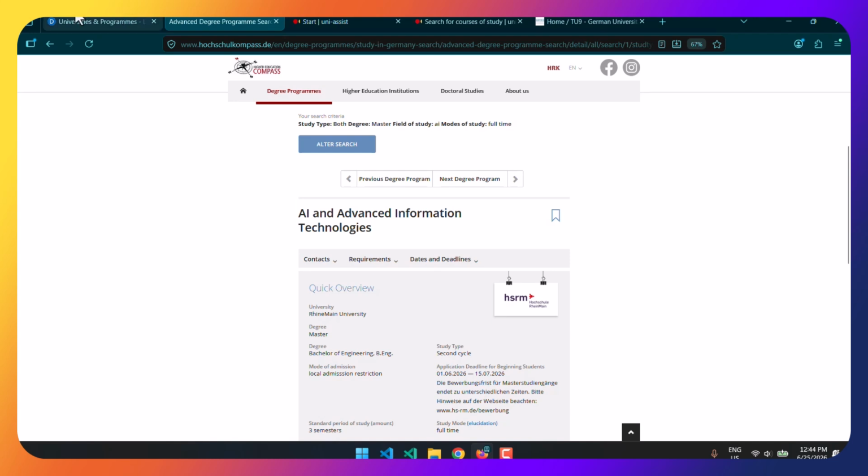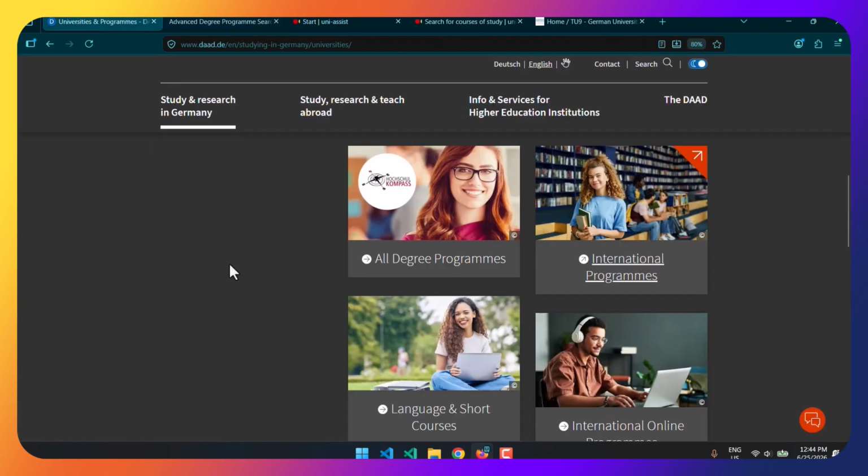You have to go into each individually and search for that. Directly, there is an all degree programs option here which you can click, and it actually takes you to the Australia campus only. So in conclusion, yes, if you have a low GPA or a low IELTS score, this searching and sorting will find you a university.